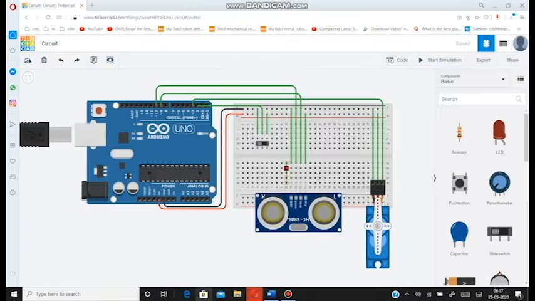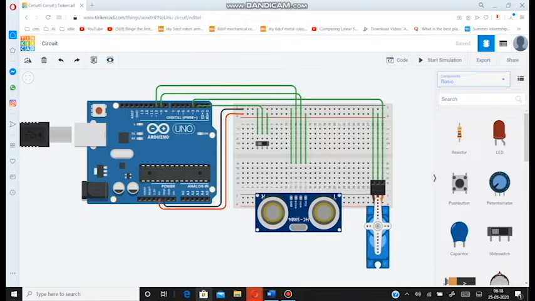The servo motor has three pins, namely ground, which is connected to the ground of the Arduino, power, which is connected to 5V of the Arduino, and the signal pin, which is connected to the third digital pin of the Arduino. And this is the ultrasound sensor, which has four pins. First is ground, which is connected to the ground. Then is echo, which is connected to the 10th pin of the Arduino. Then is trig, which is the trigger, connected to the 9th pin of the Arduino. And this is VCC, which is power, so it is connected to 5V. I'll explain the functions of the trig and echo pins in a while.